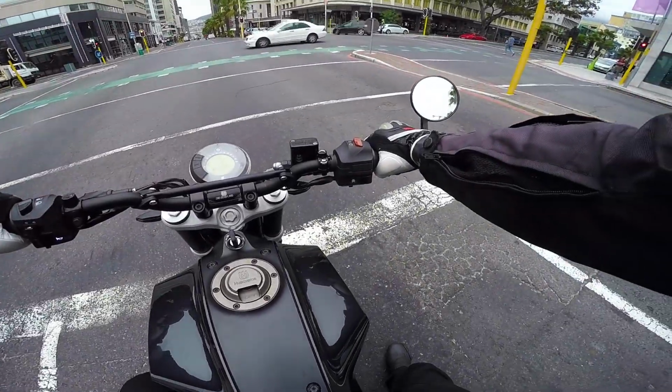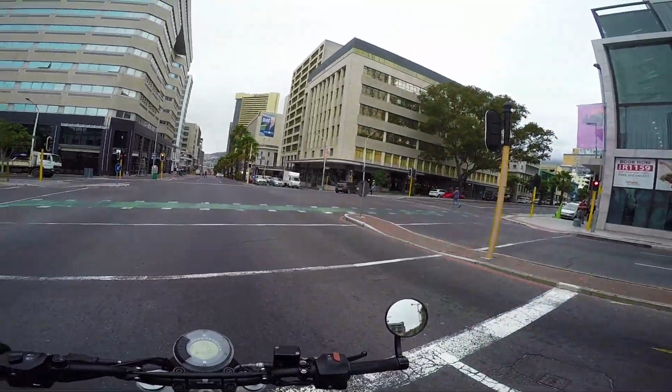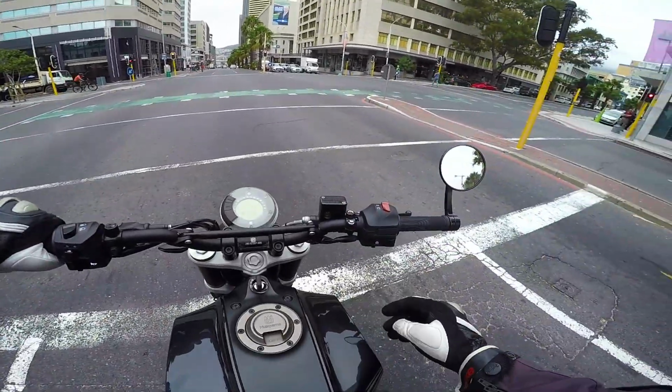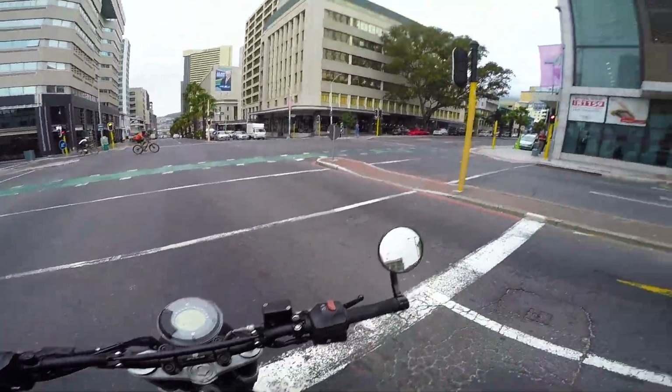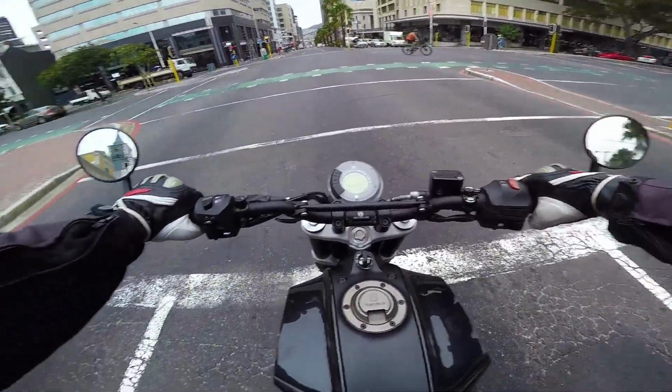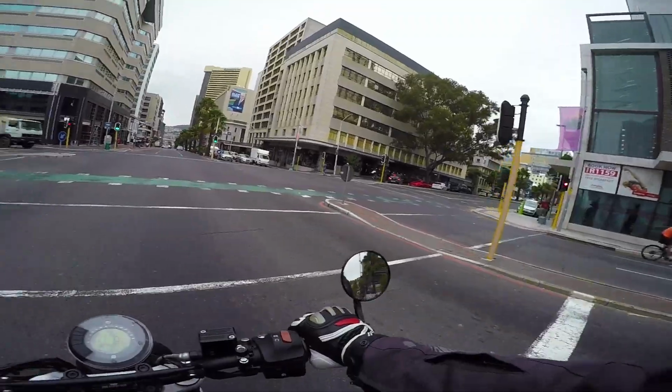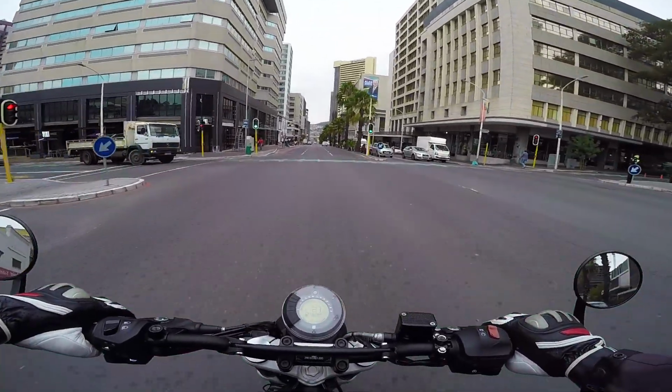Yeah, what else can I tell you about it? It's got a very basic instrument cluster, horn, indicators, high beam, low beam, pass light, adjustable brake and clutch levers, which is always cool, starter, and then kill switch. That's it. There's no modes, there's no turning on or off ABS and all that kind of stuff. It's just there.